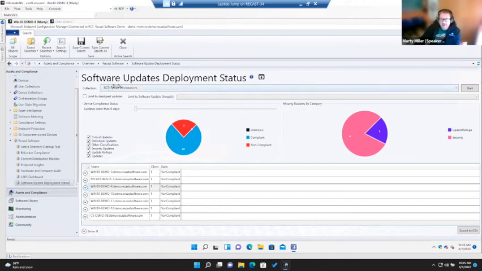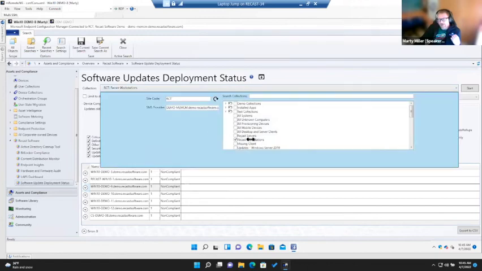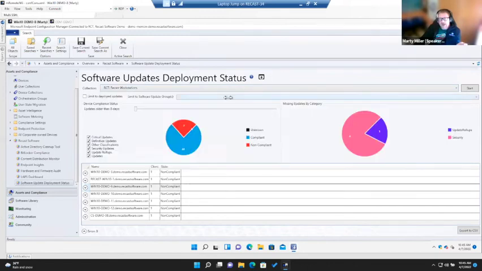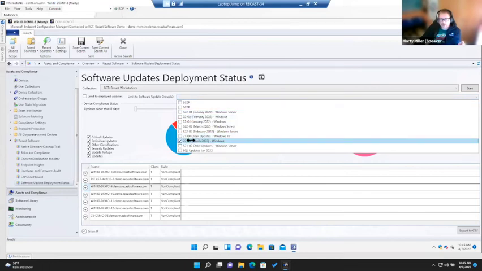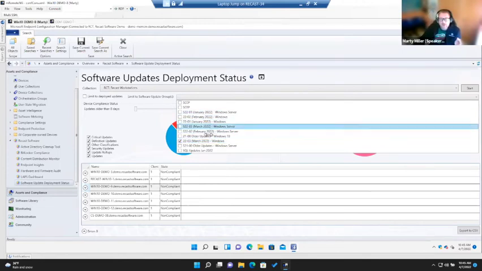And the idea here is that you can actually take a collection. I'm going to grab our workstations collection, and you can compare compliance against one or more software update groups if you want to. Right now we do all of ours as an automatic deployment rule that gathers things monthly. So you can kind of see which month we're looking at.